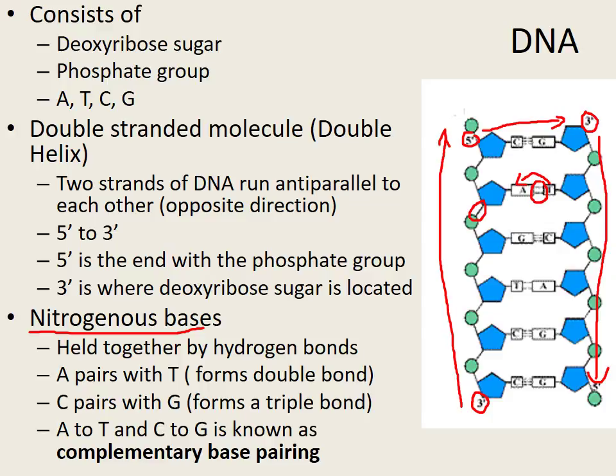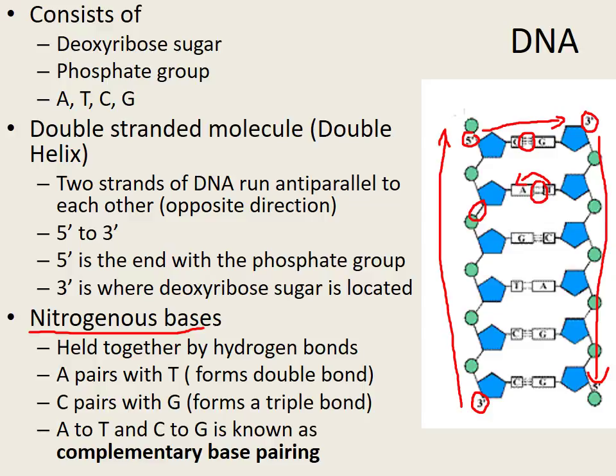Now taking a look here, C only pairs with G. How many hydrogen bonds are between the two? 3. So if I were to say, what pairs with C? You would say G. And if I said, what pairs with G? You would say C. This never changes. So A would never pair with G, and A would never pair with C. If it did, there would be some issue within the DNA molecule, and it would be destructed in the cell.